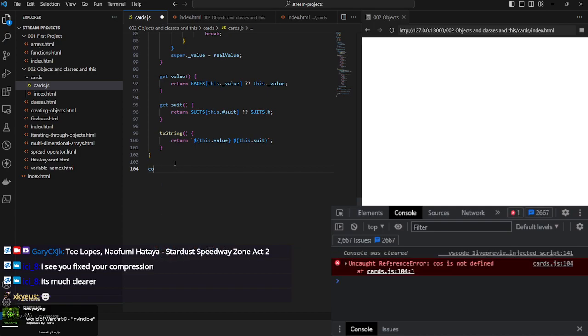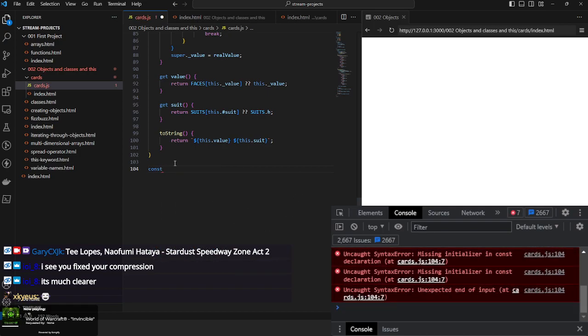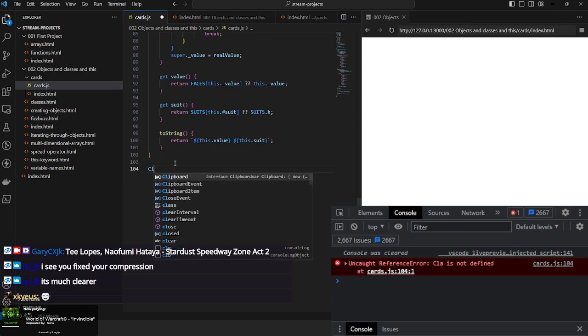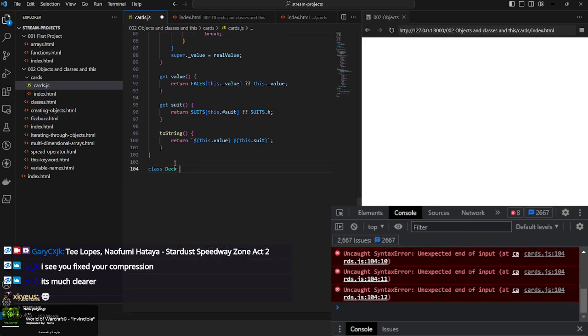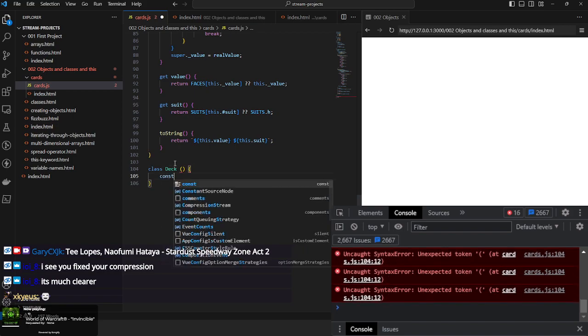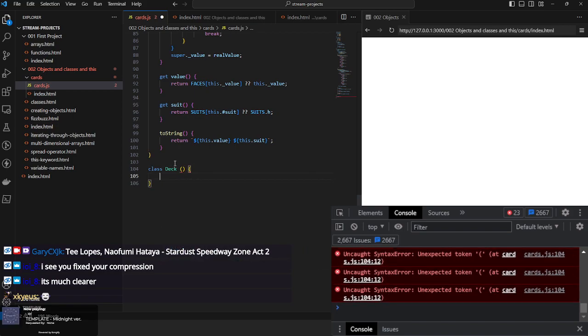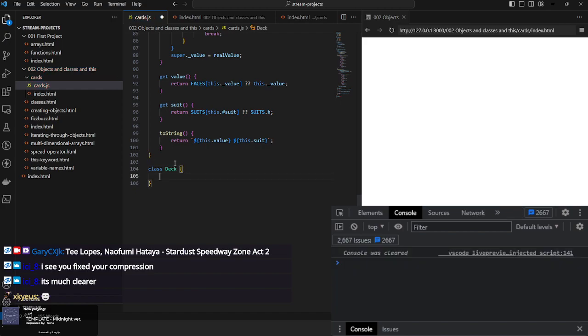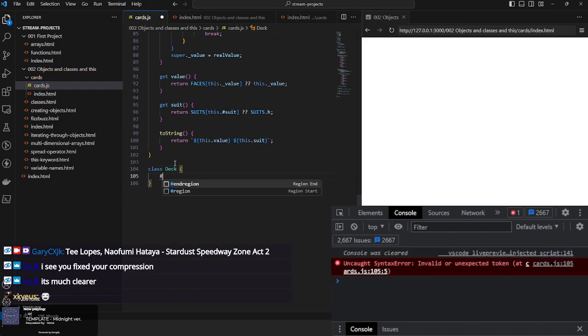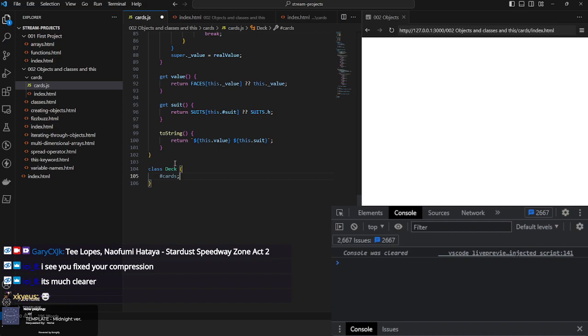Const deck, no, not const, class deck. Why do I do this? I'm really tired. Cards. This is an empty array. Add card.